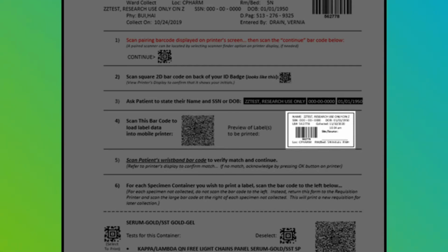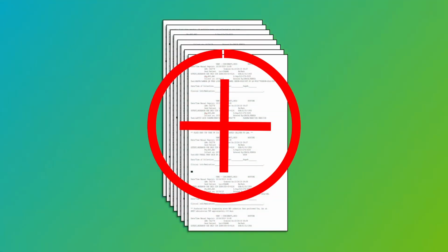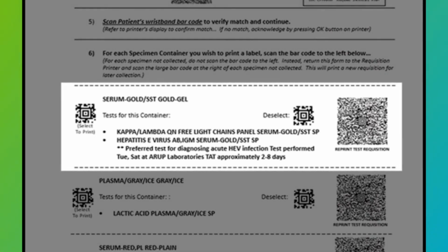This 2D barcode also contains the patient's ID number that is used to verify the patient's identity by scanning the wristband. This form also consolidates various specimen collection orders into groups based upon the specimen container type. One label will be printed for each container type collected. For example, the first container type shown here is for a tube with a gold top that will be used to collect a blood specimen for 2 tests to be performed. In this example, one test is for Kappa Lambda QN free light chains panel, and the other is for hepatitis E virus AB IgM serum.